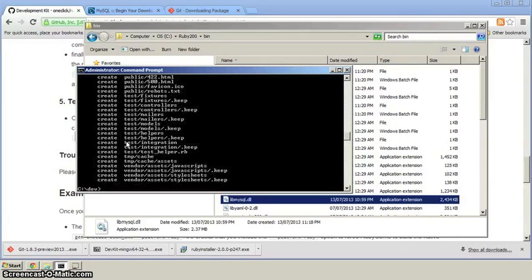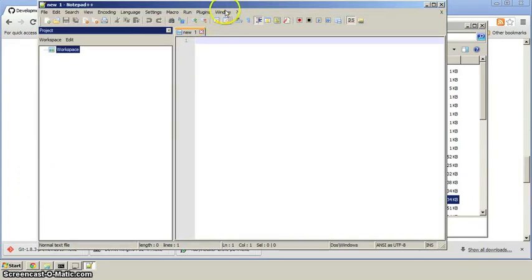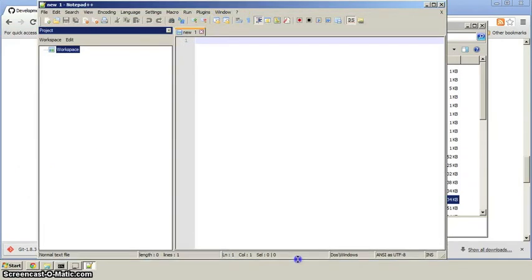And you can see that it's gone ahead and created the directory structure. Now I've got an editor here called Notepad++, and you can open up whatever editor you're using. If you're not familiar with what a code editor is, you just need a most basic text editor, and Notepad++ is one of those. I decided to use this just because it's freely available. Other editors are like Sublime Text 2. It's a way to look at your code and work with your code.